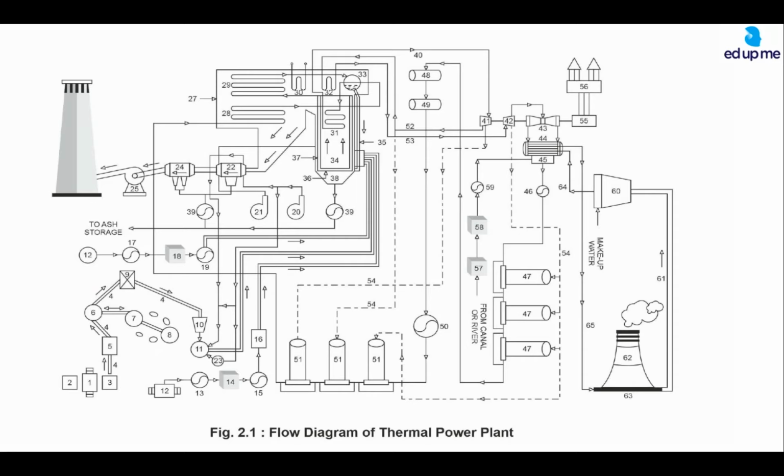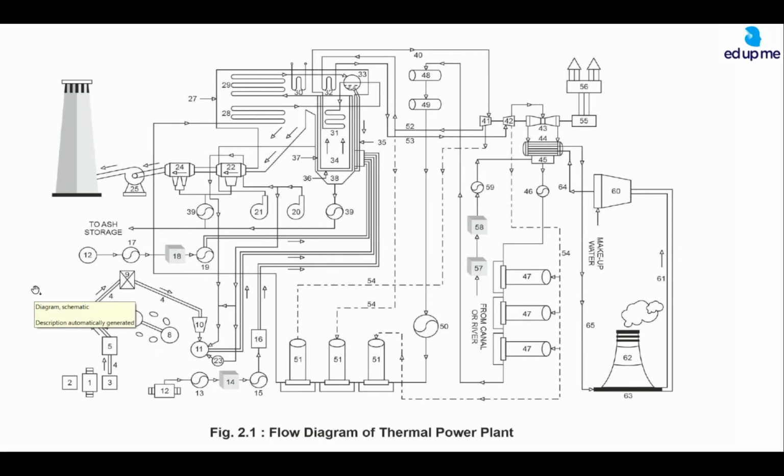The boiler drum is very important, but let us forget about that. First, let us see the flue gas path. So flue gases are traveling upwards. And it will hit the water in the water tubes. Then it will hit the steam to superheat in superheater stage 2, number 31. Then it will hit the steam in the reheater, that is 32. Then 30 is a desuperheater. Then 29 is superheater stage 1. Then 28 is the economizer.